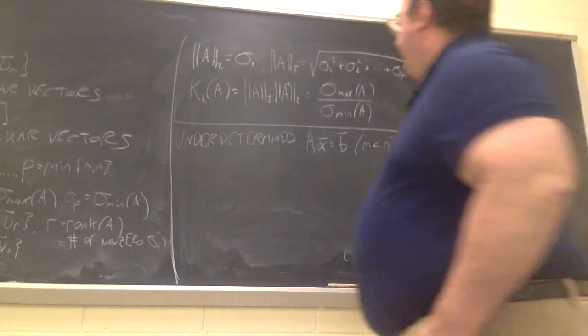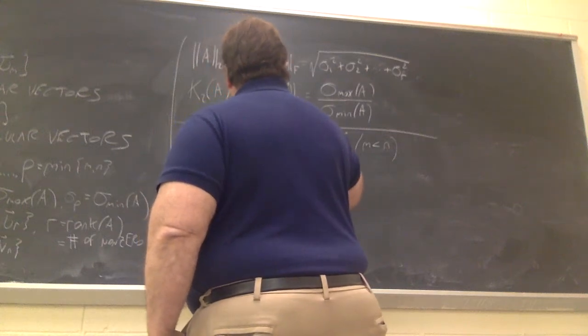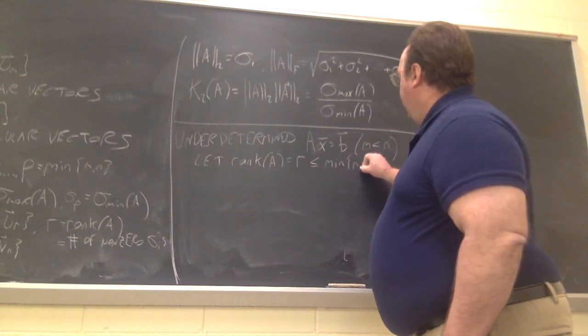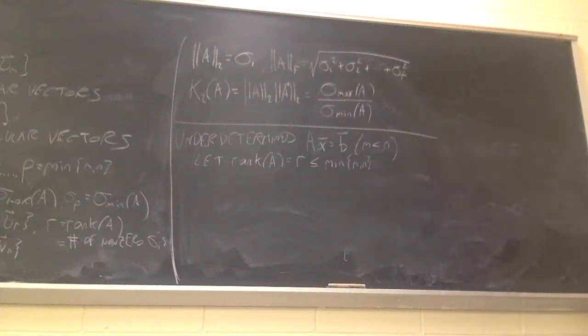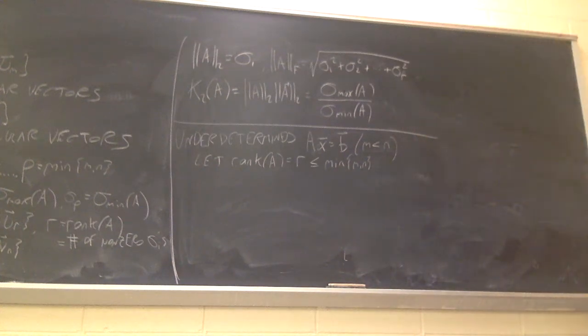So I'm going to assume that the rank of A is equal to R. Now, I'm not going to make any assumptions about R. We know R is less than or equal to the minimum of M and N. And really what I'm going to tell you can be useful not just for underdetermined problems, but for any AX equals B problem where you have the rank R. The most interesting case is when R is strictly less than both M and N, because that's a situation where you can have infinitely many solutions, and you need to pick the right one in a certain sense.